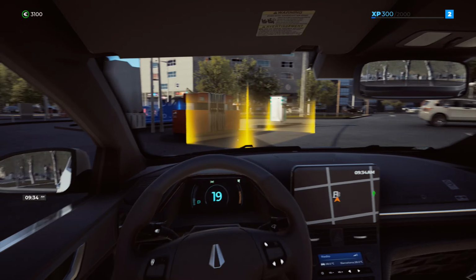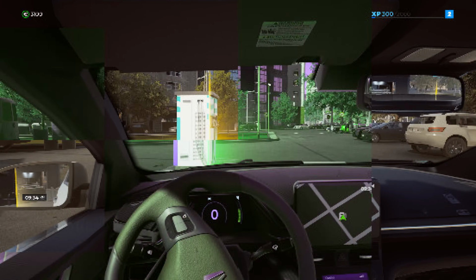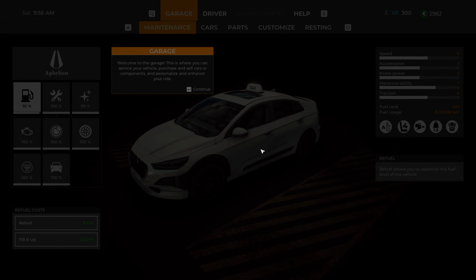As you are driving a car, obviously you have to refuel your car on a regular basis, otherwise you'll run out of fuel. You also have the ability to go into a car wash or go to a garage and get your car washed there to make it clean so that your customers are happier.